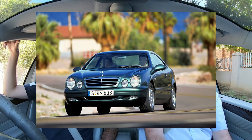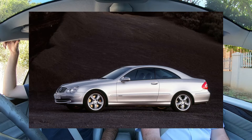Manual gearbox. And then I love a CLK. So if I had no other choice, because I'm a V8 man, I don't mind a V6 208 or 209 CLK. So I'm picking a few of them. I can agree with the 208. When it comes to CLKs, I think the 320 is a sweet spot. Good car. Because you've got closer to the fuel consumption of your M111 powered ones, which I love.